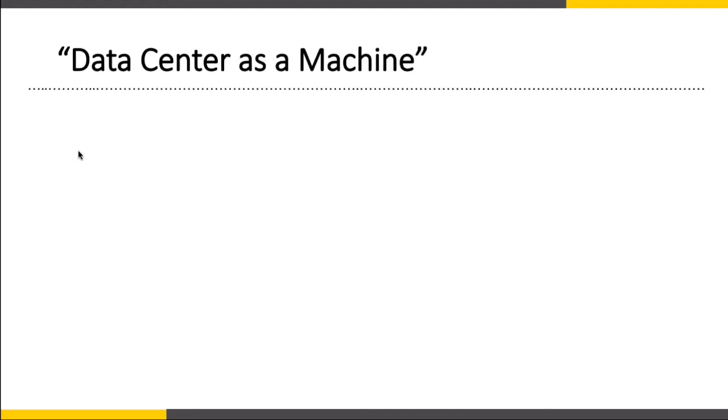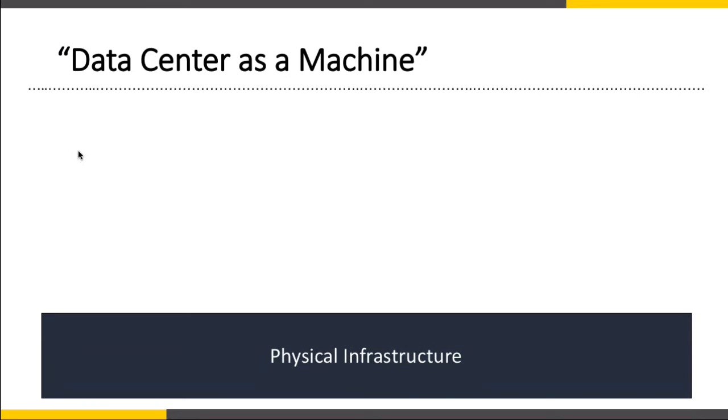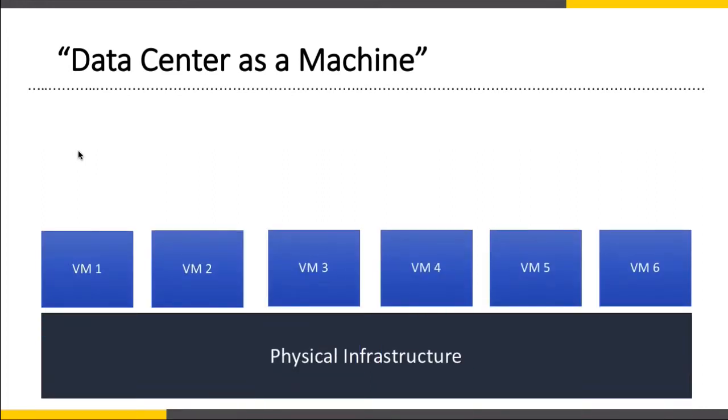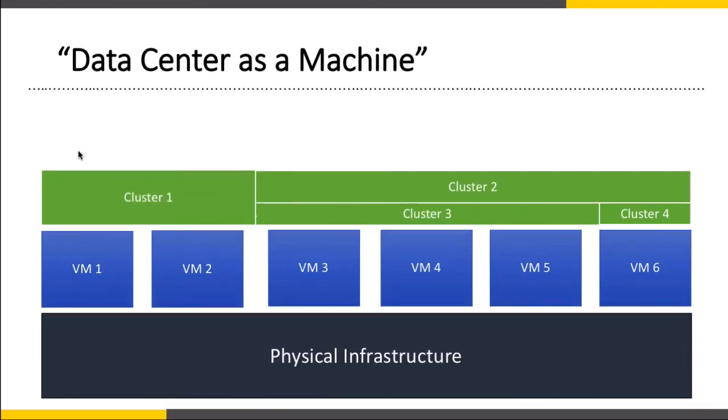So I want to talk to you about the new trend of treating the data center as a machine. Physical infrastructure doesn't go away. You still see those racks, the stacks of servers, the storage units, the networking gear, nothing changes. That is still there. And virtualization has already taken over the data center. This is also not new. But what's new is consolidating the virtual infrastructure into a homogeneous pool of machines, logically called clusters.